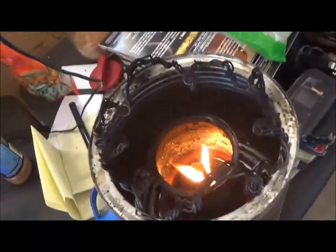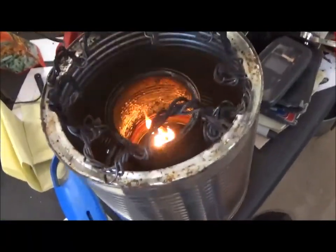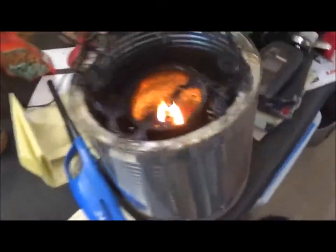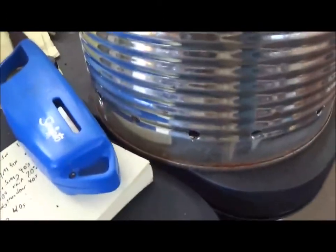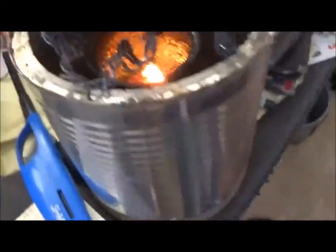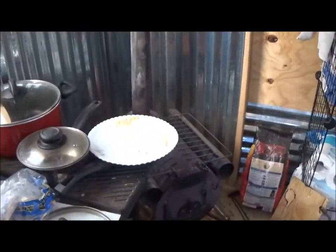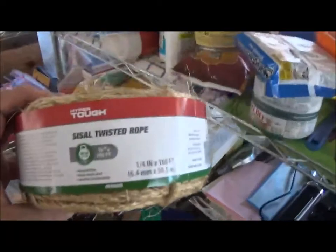My little candle. That's a bean can, a chili can, some kind of a can. Fill it with some lard and a wick inside of a coffee can, with some holes, some baling wire. Put a pot or frying pan underneath that paper plate. Just some, what do we got? 1/4 inch sisal.